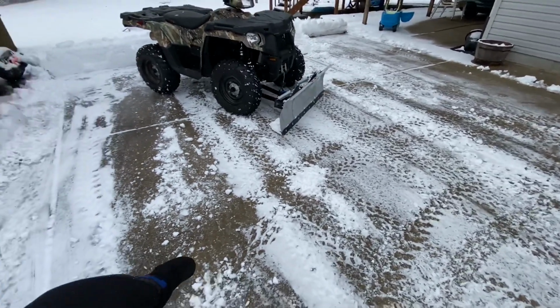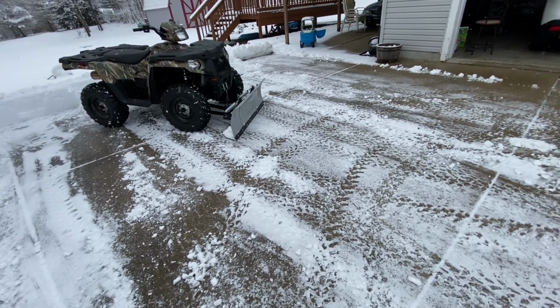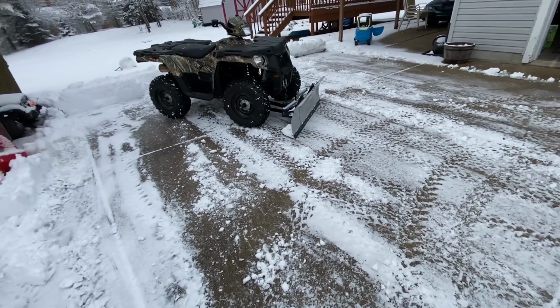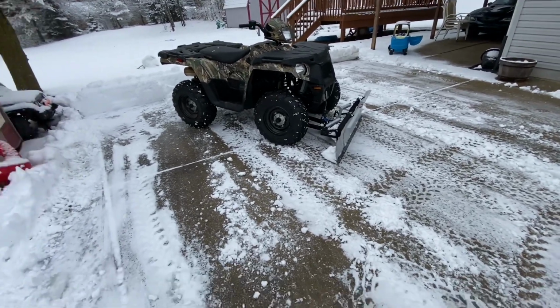I did have like a thin sheet of ice underneath all this because we had freezing rain last night that turned to snow. So anyway, it does glide a little bit easier over this with that.